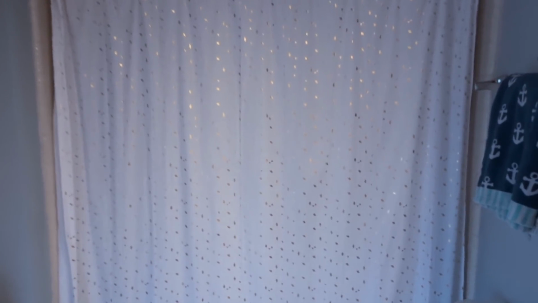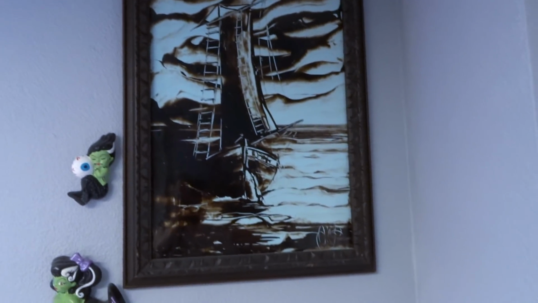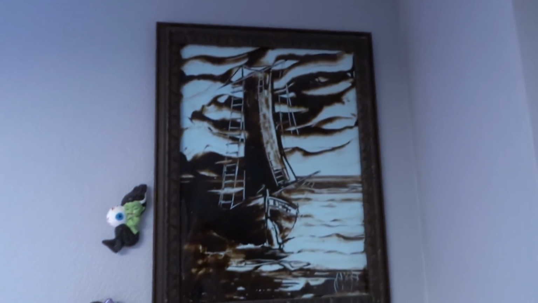Our shower curtain, which is beautiful. I love it. It has like these little gold flecks all over it. That is from Target. Then we go over here. As you can see, this is a very oceanic inspired bathroom. But this painting is an oil painting that we found at the Veterans store. I can't remember what it's called, but it's basically like a Goodwill for the vets. So anyways, that's where we got that.